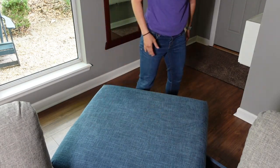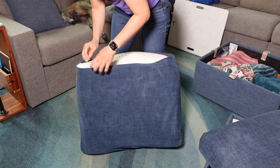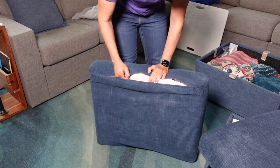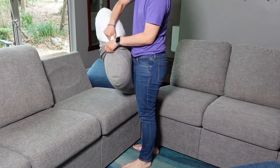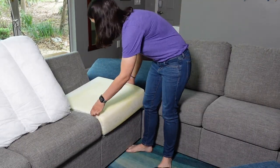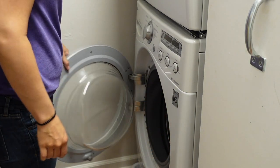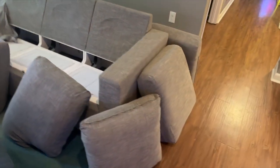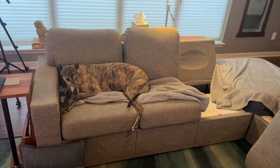To allow them to dry, I put them on the base at an angle to allow airflow and also flipped them over once the top was dry. Adding the cushions back was a seamless process by folding the cushion in half and making sure each cover was filled in. With all the ottomans drying, it was time to work on the couch next. I decided to do four pieces at a time, just unzipped and followed the same process to wash them. After the cushions were washed, I stood them up next to the sofa and rotated them as they dried. I covered the cushions without covers with a blanket to keep them clean, and I left the last two till the end of the day so my dog still had her spot.